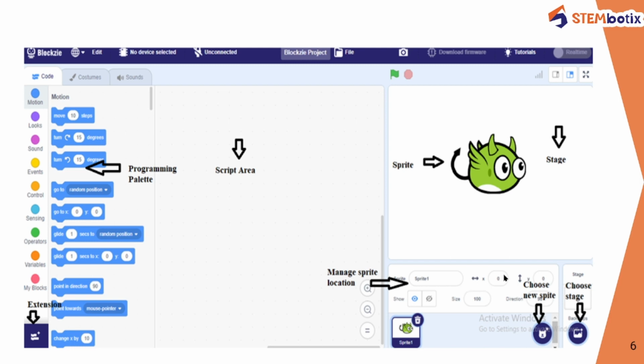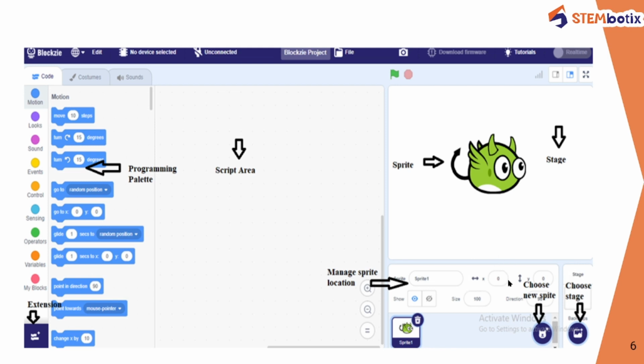After that is X and Y. Now this X and Y suggest, in this plane, the location of your sprite. For now, it is at x is equals to 0 and y is equals to 0. So on this plane, it is at the point of 0, 0. As you move your sprite, you will see that the x and y values will change accordingly.